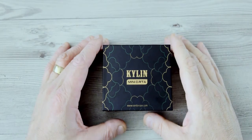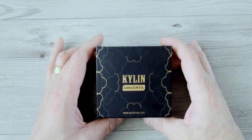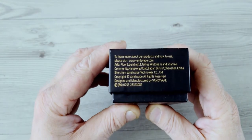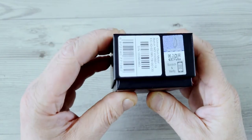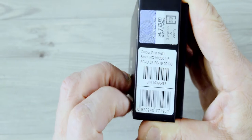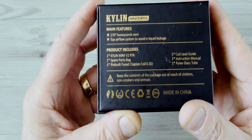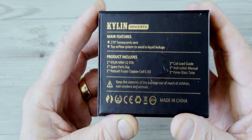Right folks, here we are down at the table looking at the Kylin Mini 2 RTA, and this is your box. You've got Vandy Vape, with the scratch and sniff address where everything is, and my colour, as you can see, is gunmetal. On the back you just have what you get in the box, all shiny brass type of thing.